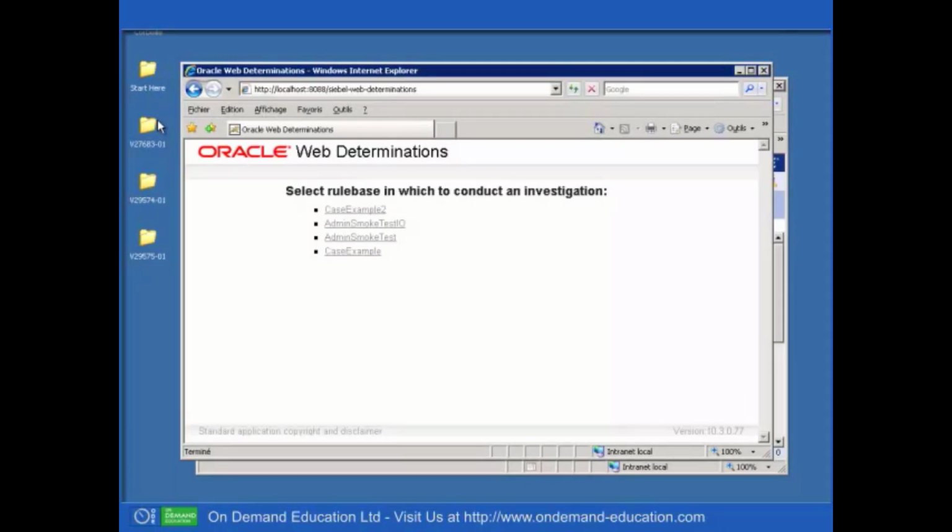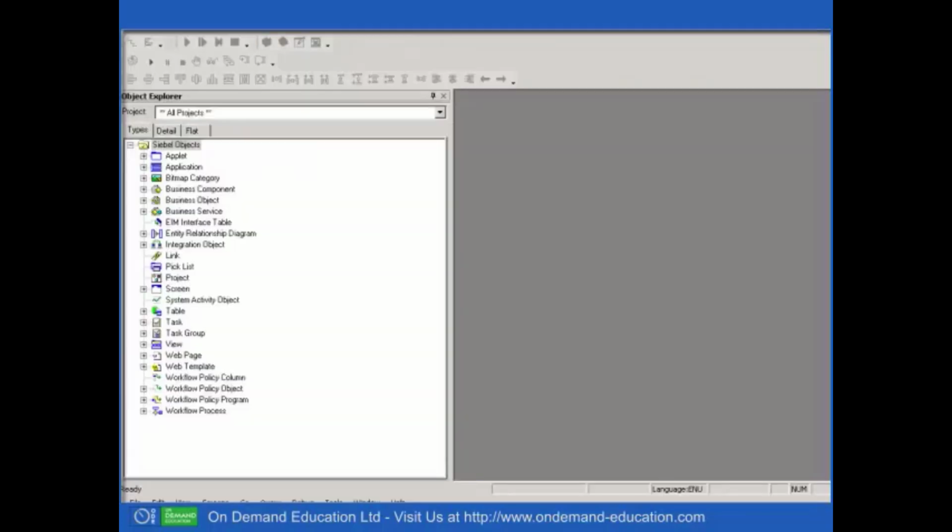Let's talk a little bit about how the Siebel connector enables Siebel Public Sector and Oracle Policy Automation to work together. A number of changes are made to your Siebel repository when you run the Siebel connector for OPA installation.